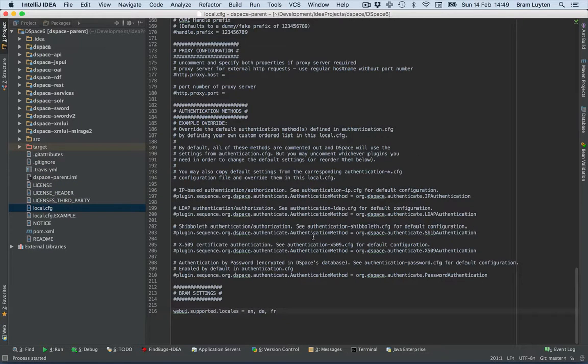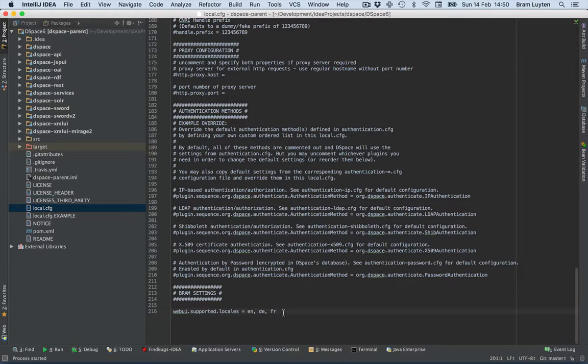So if you're unfamiliar with IntelliJ, compared to my previous video, it's now set up with the black background. That's the Darcula theme, which is easier on the eyes, especially if you're developing at night. And you're also seeing here my local.cfg file.